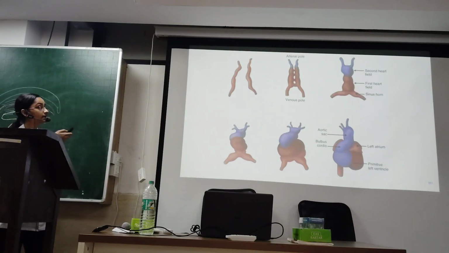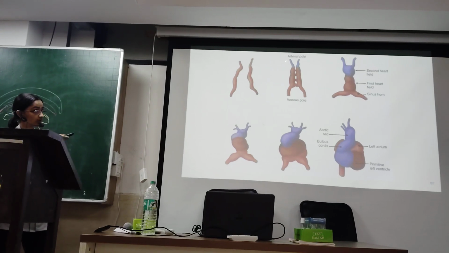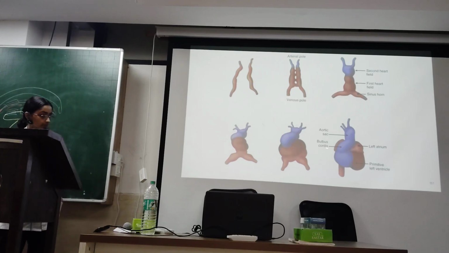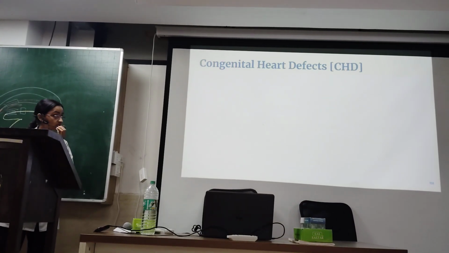A quick recap would include there are two heart tubes. These heart tubes will start fusing from the cranial end towards the caudal end. There is dilation, there is septation, there is wall formation, and then there is looping and folding which occurs, which results in the formation of the mature heart. It seems pretty straightforward. So what could possibly go wrong? This is what could go wrong.